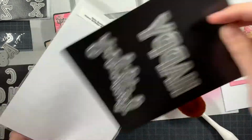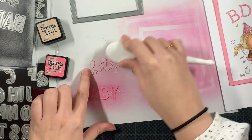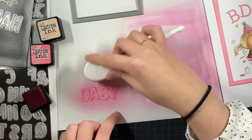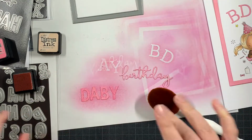And then I tried out the birthday that I had in my mind. I didn't like it. I used another alphabet set. I wasn't convinced neither. And then I took the happy birthday words die, I die cut only the birthday, not the happy, and that really was for me the solution for my card.